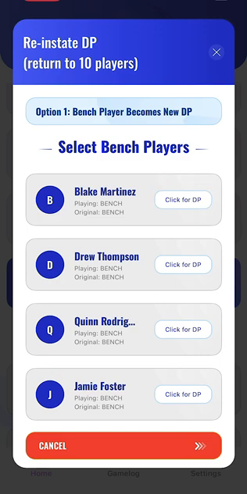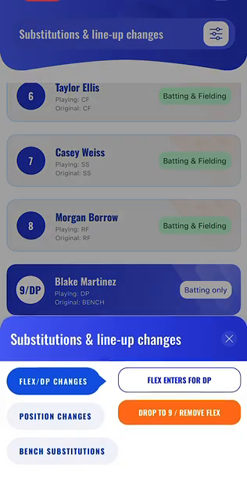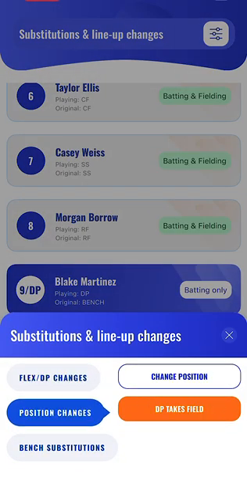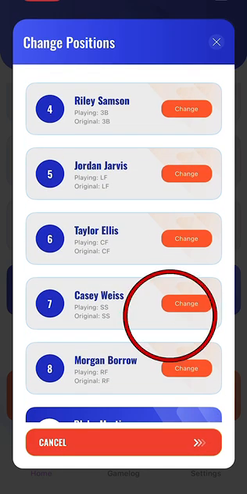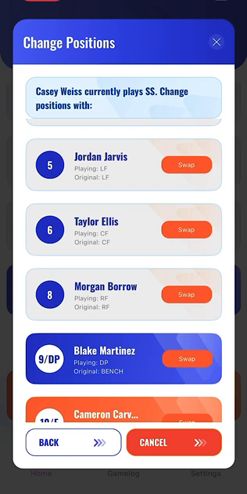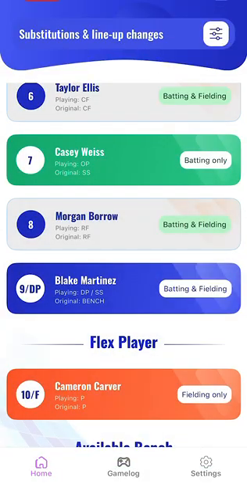So again, we're going to go Blake Martinez, since she can play shortstop. And so now, again, we just need to switch these two. We're going to say Blake Martinez is my new DP, and the DP is going to be playing the shortstop position. So again, that'll turn Weiss into the OP. So we just have to do what we did before. We're going to go to position changes, DP takes the field in the app here, and we're going to switch Weiss and Martinez here. So now Weiss will become our OP, offensive player, still just batting only. And Martinez off the bench is the shortstop. Carver still staying at the pitcher.